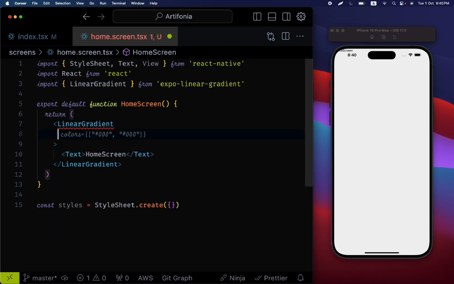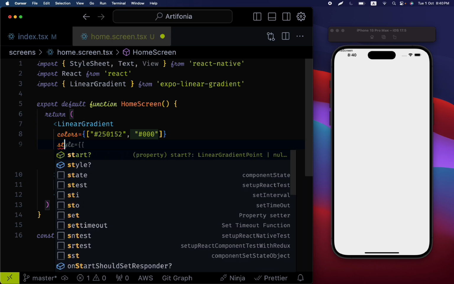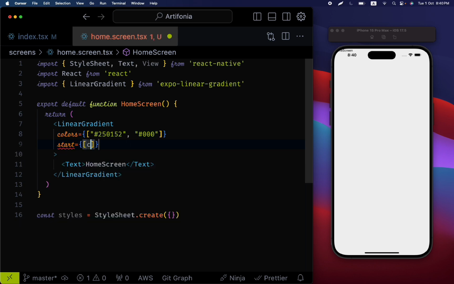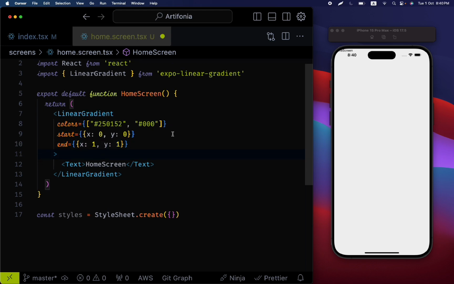Great. And here colors will be 2501 52 and the black color. Yep. And then start will be x 0, y 0, and end x will be 1, y will be 1.